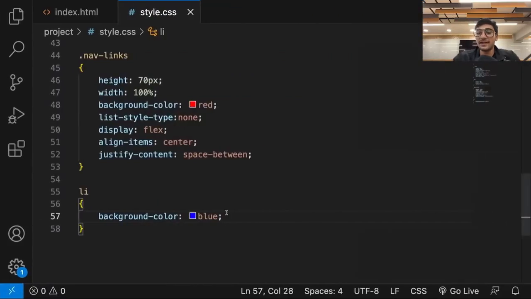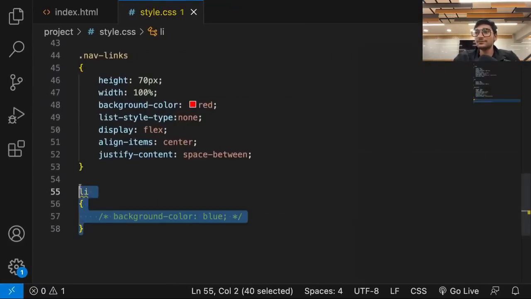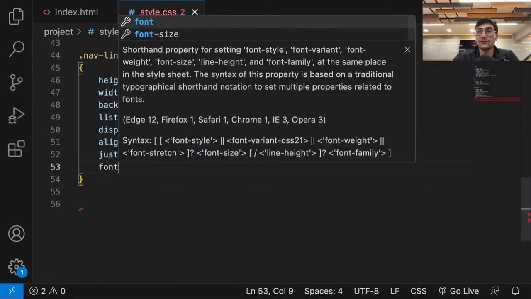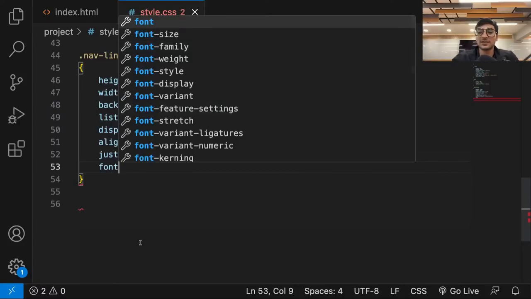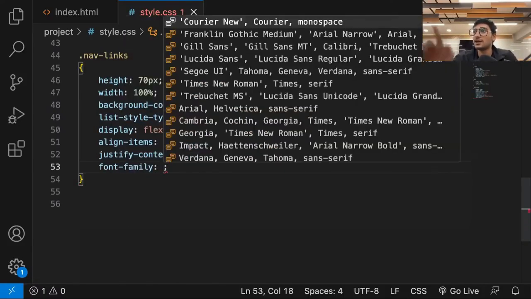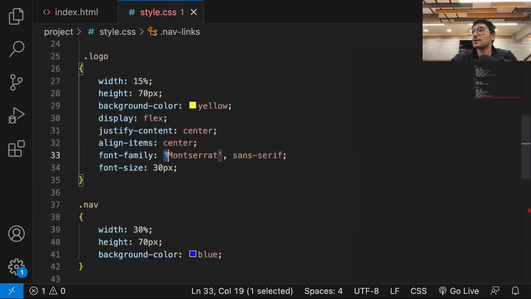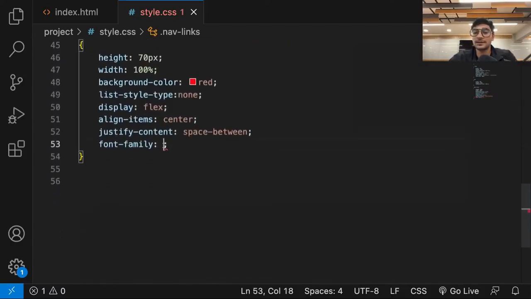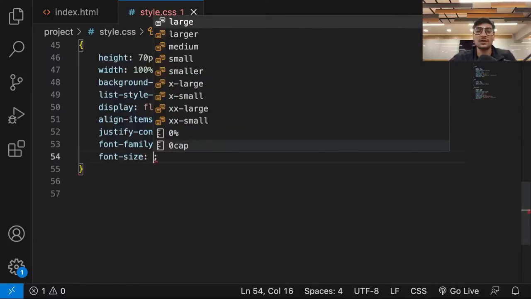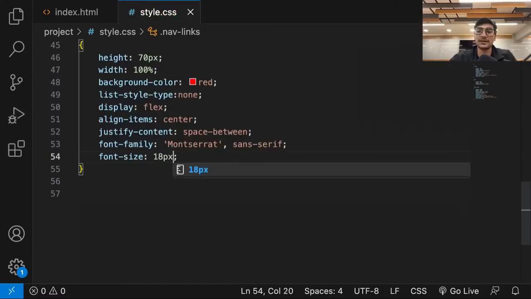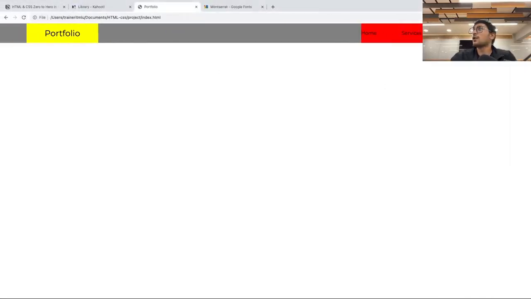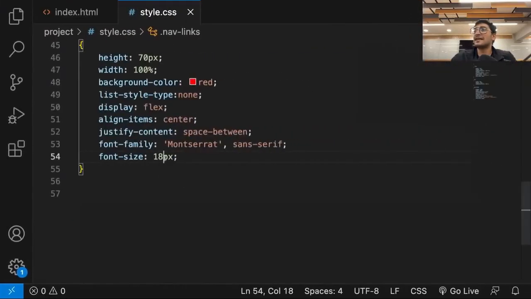Now, remove that blue color. We don't need it anymore. But there are a few things that I want. That is, I want the font family to be the same. See, because of this documentation, all the properties are getting hidden. That's the problem. So font family, the one we used, that's what I want. Okay, it's not coming here, so let me copy it from the top. This one. And same thing, paste here. And also increase the font size a little bit. So font size of, let's say, 18 pixels, something like that. Anyway, guys, nice looking. Okay, I think I should reduce it to 17.